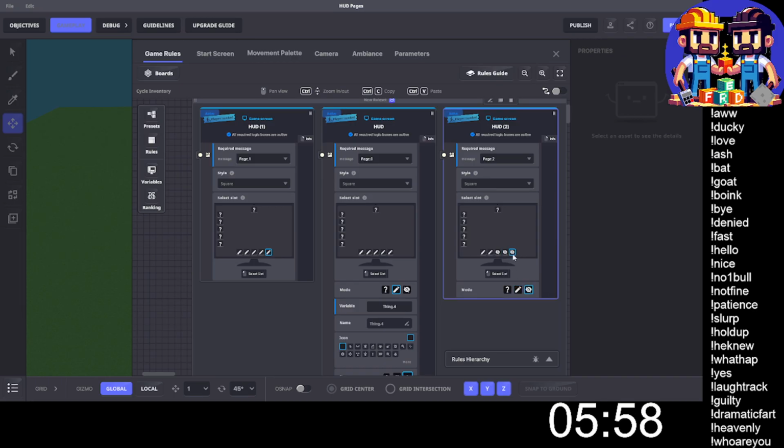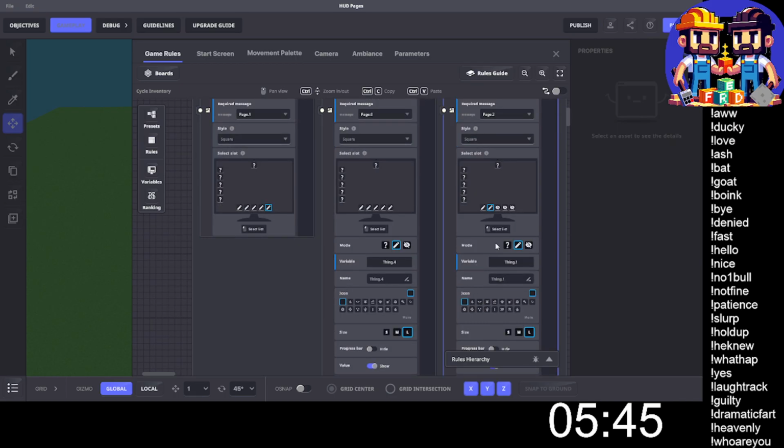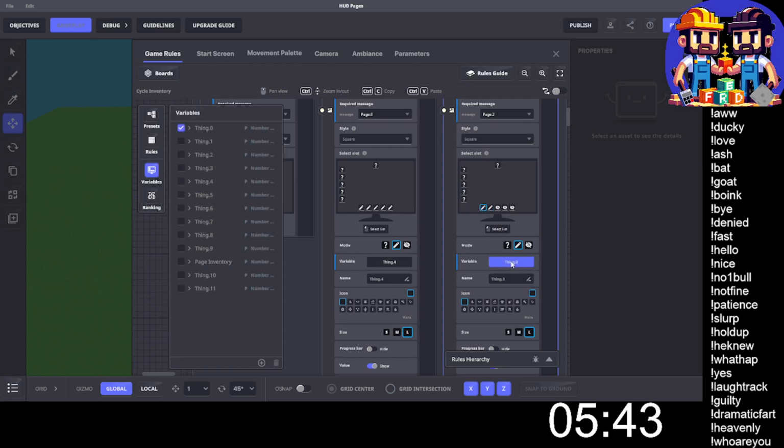That's what the eye with the line is. I want to take that off the HUD. Question mark is, I don't really care what's there. Leave it be. An eye is, I take it away. A pencil is right over it. So with this one, we're going to take the new thing 10 and thing 11.